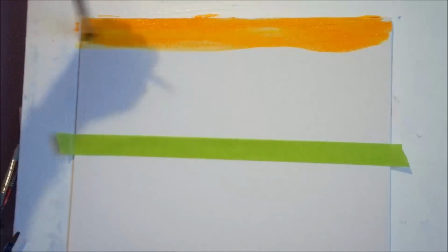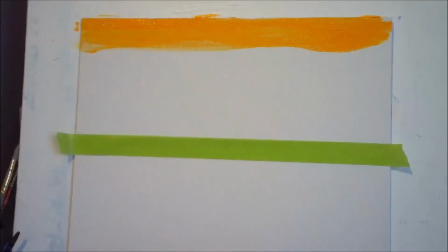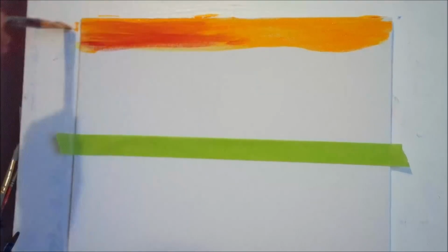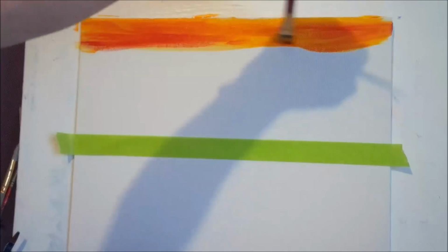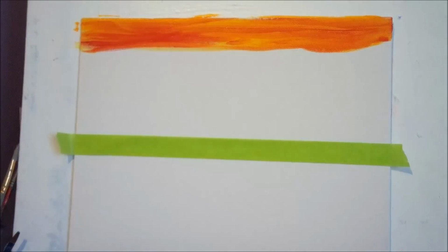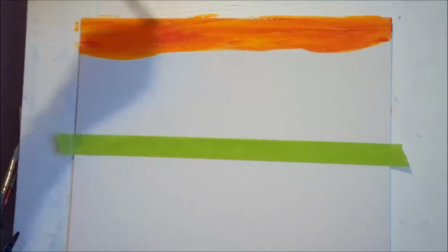Now while that's still wet, pick up some red. Because it's still wet, it'll blend together. Okay, it's about as much as I have there. And I'm going to come in here with some red. See, and so the yellow will blend. Now if you get too much red, let's go back and forth. Nice red's going on there. Pretty. I'm going to pick up some more yellow. So we'll be going back and forth. Good. See how it's all blending nicely?